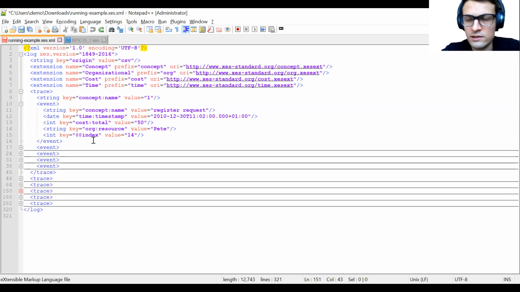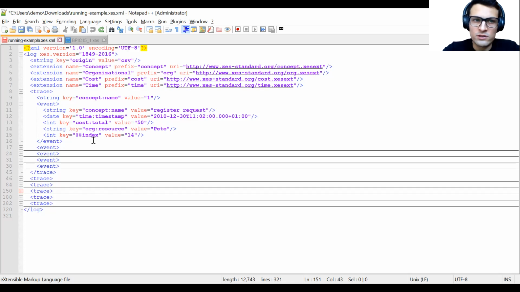What I see here, if I open up the first event in this specific data, is a bunch of child attributes for this event. I have a string typed child attribute that has a key, again concept:name, and it has a value register request.